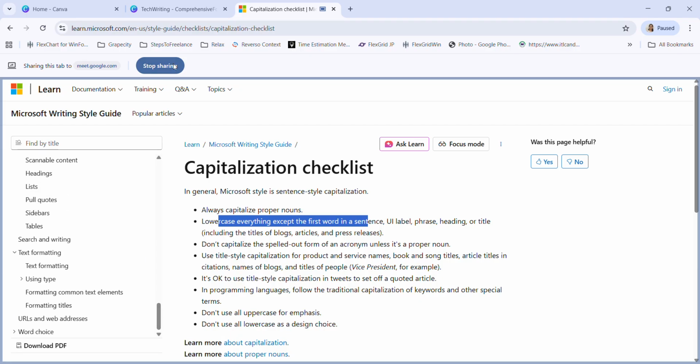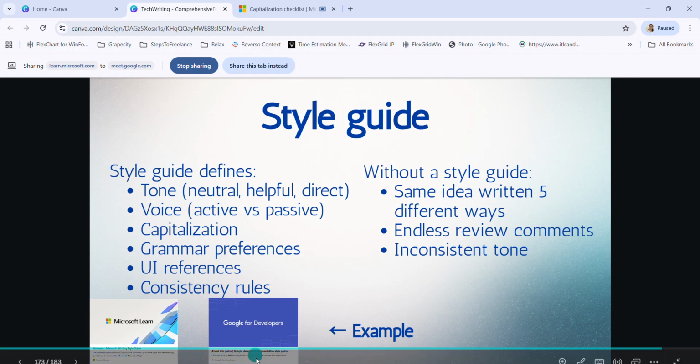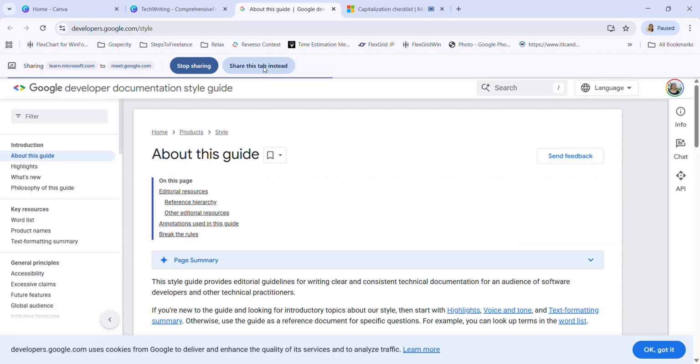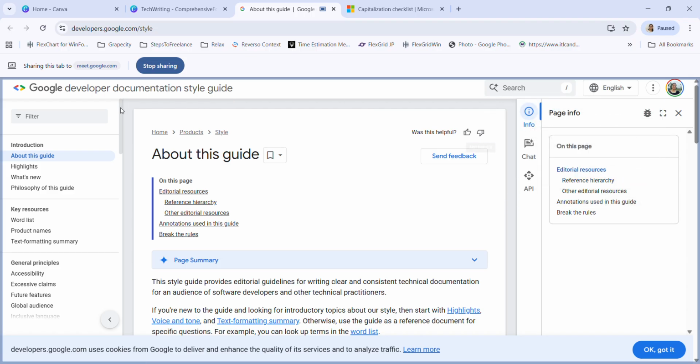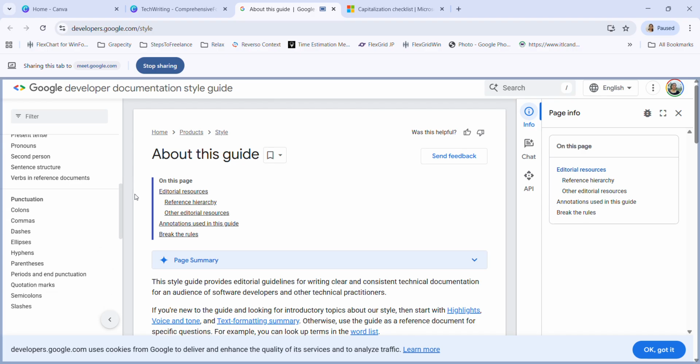And the other one, second, let's look at the Google Developers Guide as well. Okay, this one is more, I think, concise and cleaner, easy to reference to start with.